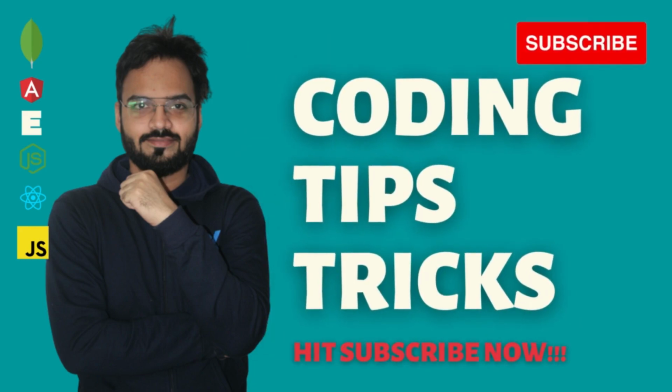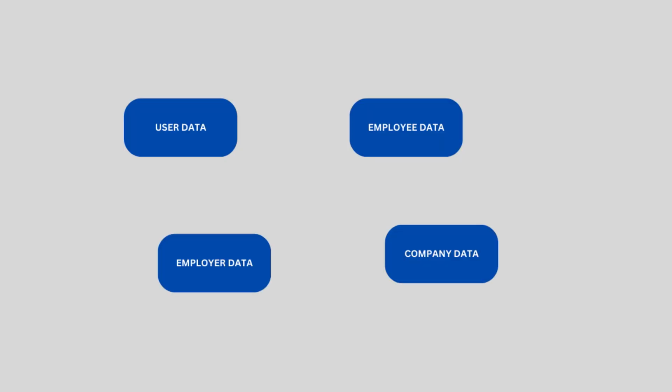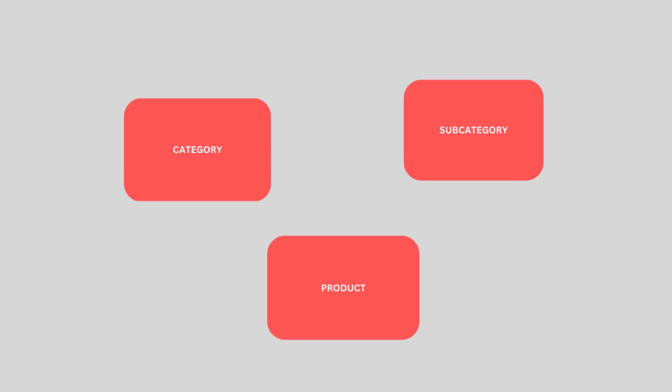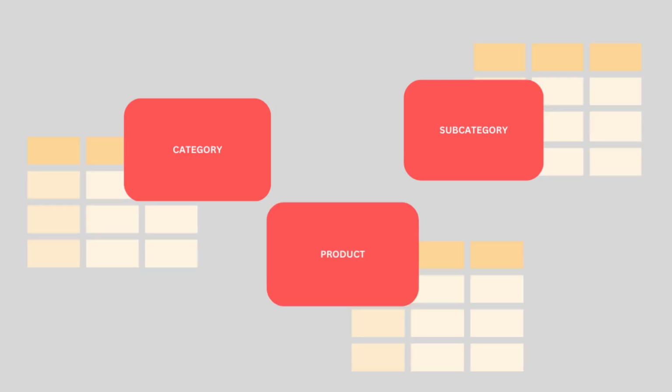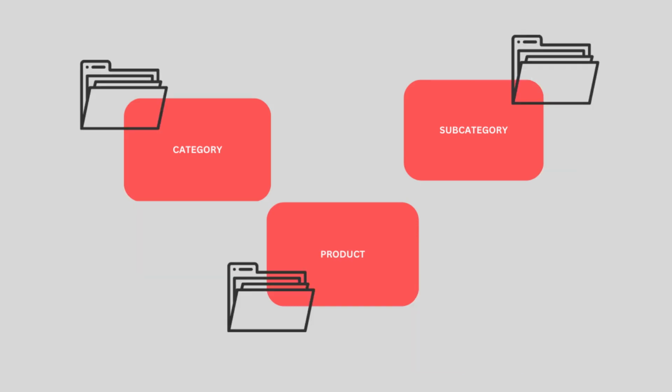Let's talk about what are collections in this video. So collections are equivalent to a table in a relational database system. For those who are completely new to databases, I would like to explain collections as a group of data. Let's say your application is going to have different kinds of data. Let's take an example of our e-commerce application in which we have category, subcategory, and product. In relational databases, we create a different table for each kind of entity. Similarly, in MongoDB, we create a collection for the same.